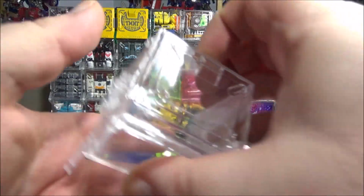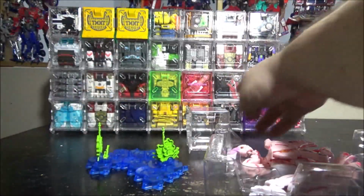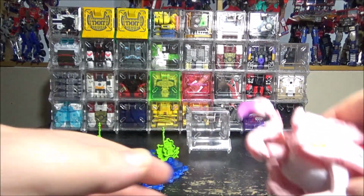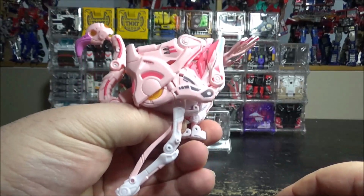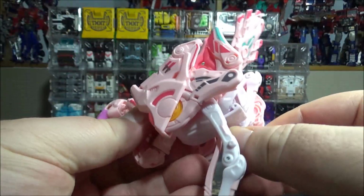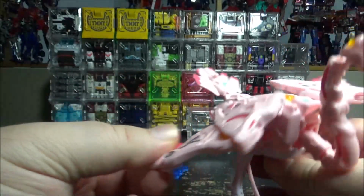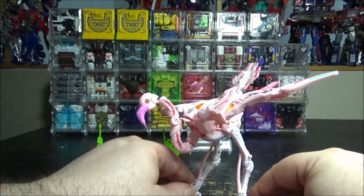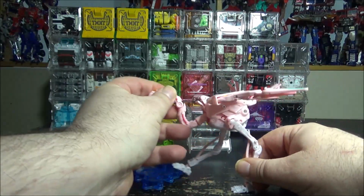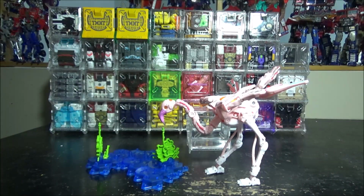So what we got first, the box charger, which is just a simple box. It's pretty much all the same with the other ones. So yeah, you can peg it, as you can see, I do have a nice little wall. And we have the figure right now, and yeah, the figure is really awesome, looks really good, nice details everywhere, and we can unfold the legs, unfold the wings, so there you go, and the figure itself is really cool. I'm not too good at posing right now, but there you go, real cool figure.